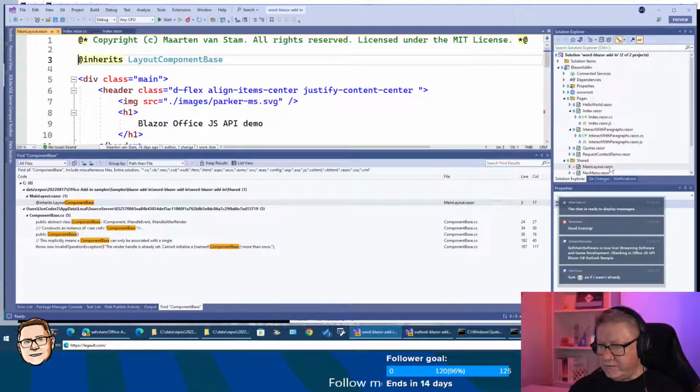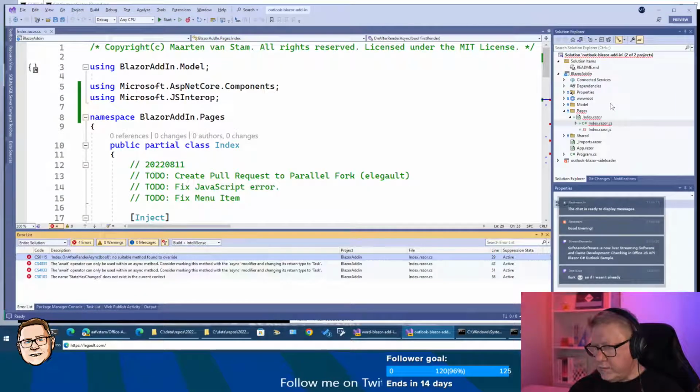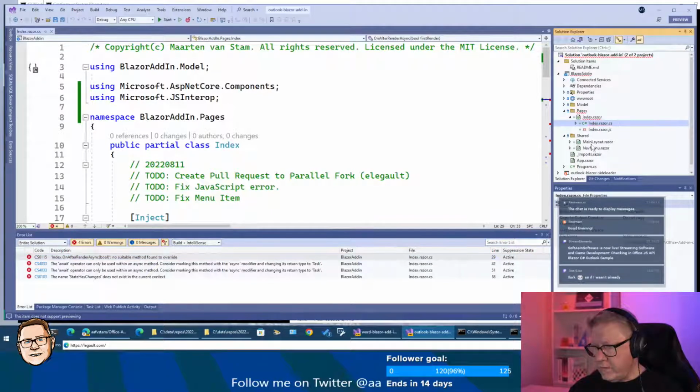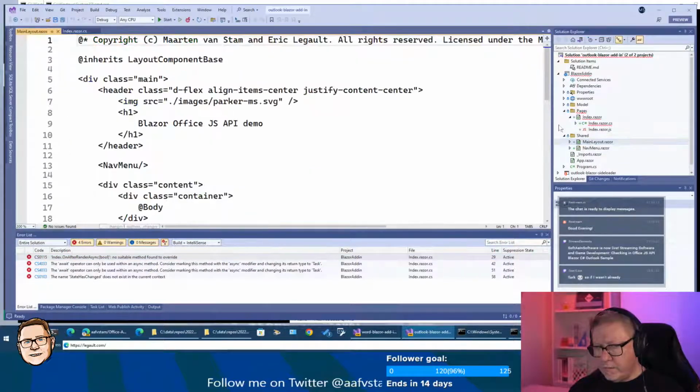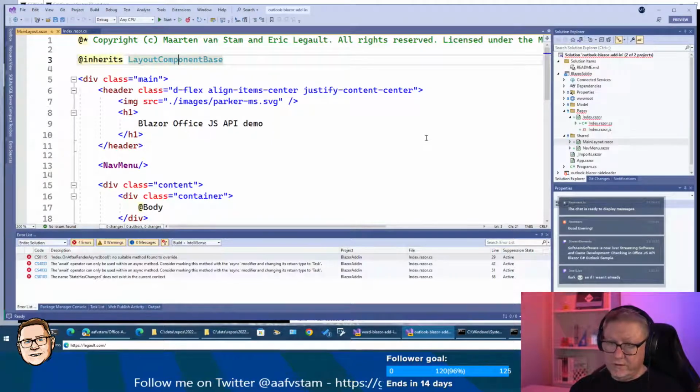Shared. This one is also not recognized. It is now.